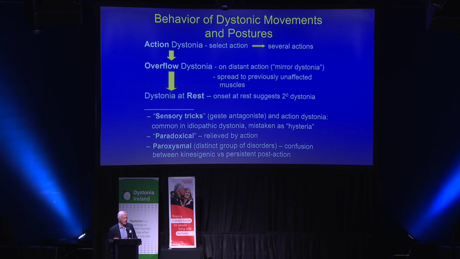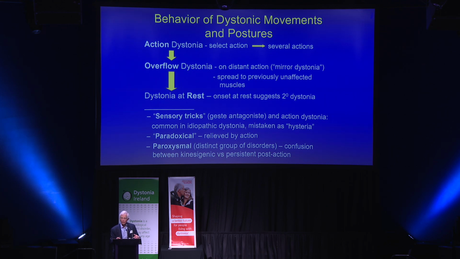And that's really quite interesting. Somebody with very bad dystonia of the jaw, putting a little toothpick in their mouth often will relieve the dystonia completely. And this was one of the reasons for many years that people thought dystonia patients were crazy. They were psychological, or that was the main cause. It was a psychogenic problem.